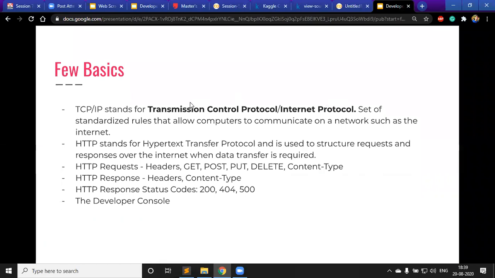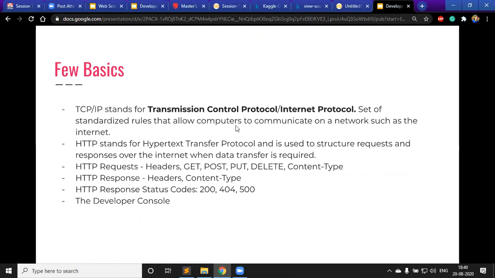Before even going into HTTP, we might have heard of the terms TCP or IP. They stand for Transmission Control Protocol and Internet Protocol. These are basically some standardized rules that allow computers to communicate.